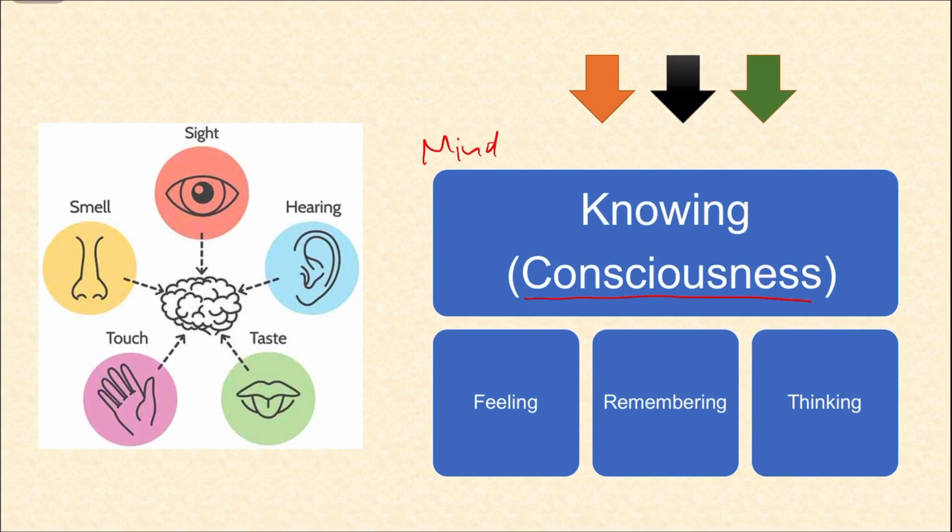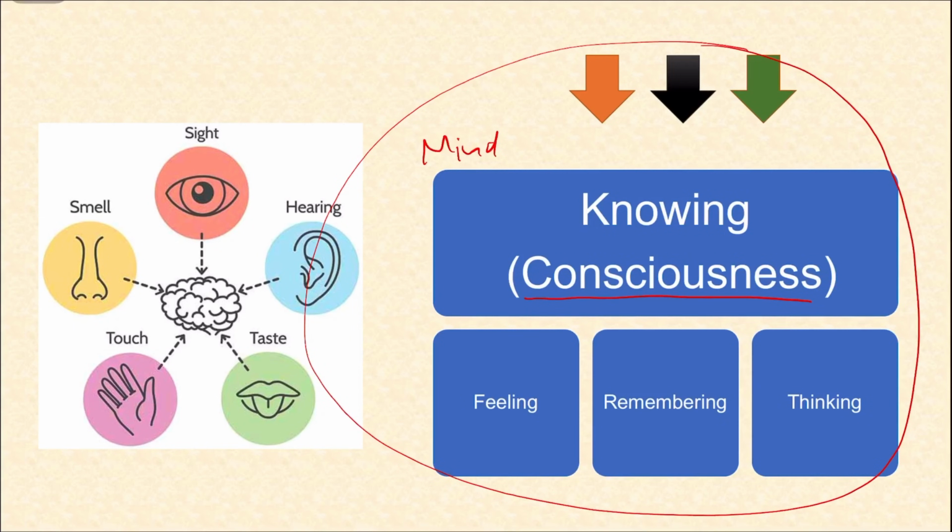Everything is the mind, okay? Don't get confused. Sometimes they use the words interchangeably. The mind has 4 elements. The mind has the ability to know, right? The mind has the ability to feel, the ability to remember, and the ability to think. But consciousness happens first. Mind, soul, vinyana, all of this point to the same thing, but they function differently.